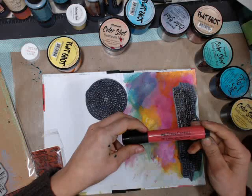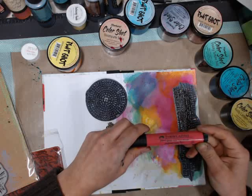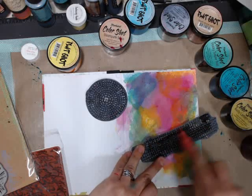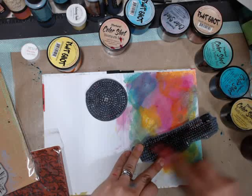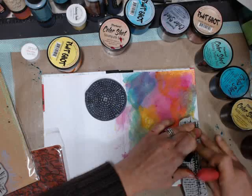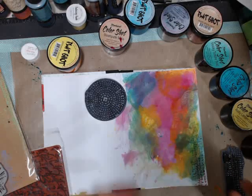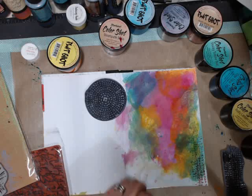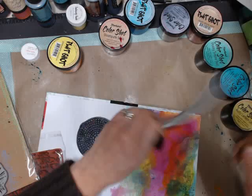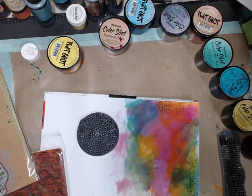This is Stamper's Big Brush Pen by Faber-Castell Design Memory Craft, and it's India ink, so it's really fabulous actually, and I love stamping with these puppies to create a bit of texture. Okay, so just like that. It's not overpowering, and you can still see through it, which is awesome, especially on the pink parts right here. Okay, just like that. Beautiful.